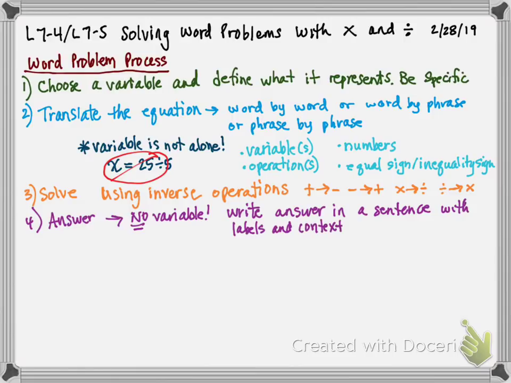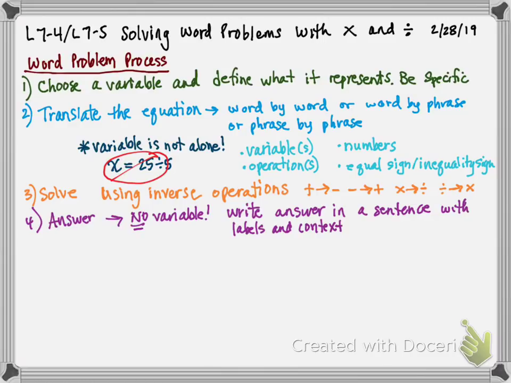So like the example we did together in class, you had May and Julie were saving up points to earn a pizza party. Okay, so by getting those points, either one of the girls would be able to have that pizza party. So that's kind of the context. All right, so we have 3 examples.